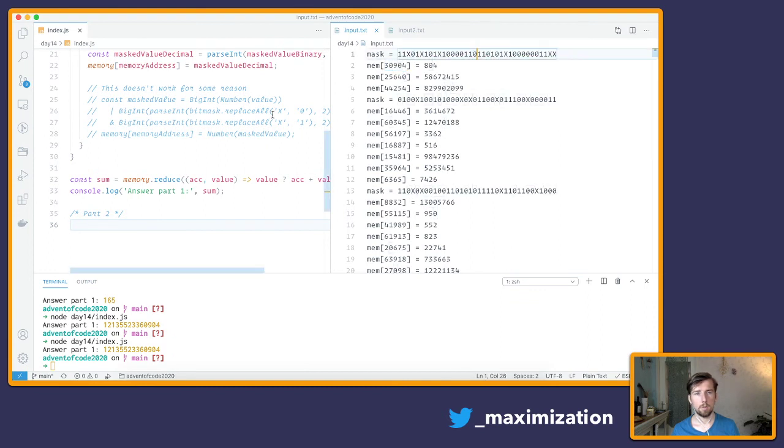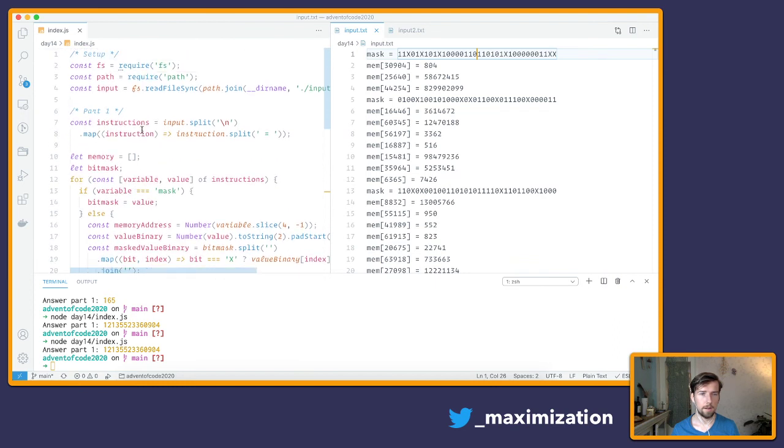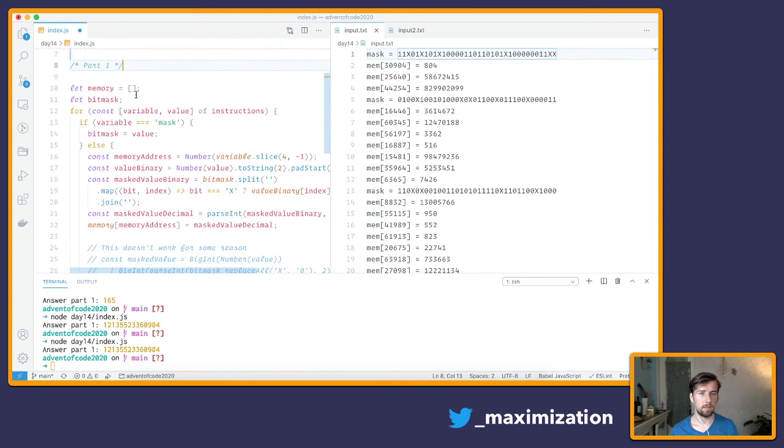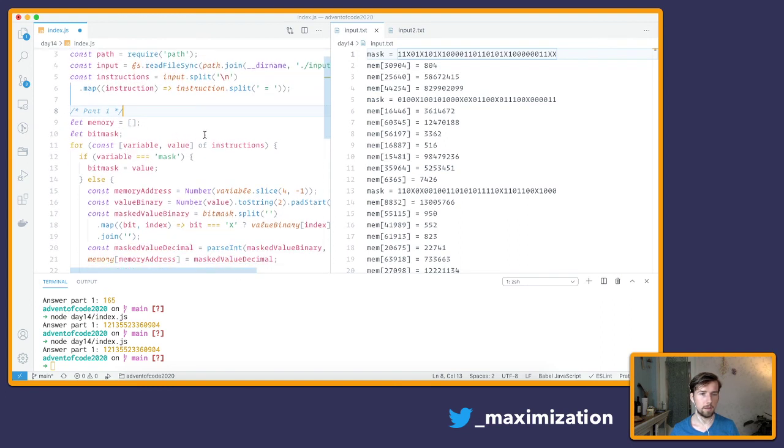So when it's 0, we just copy over. Let's reuse part of this code here. I need this in the second part too, so I'm gonna leave it here. Move to the top, and then we have our memory and our bit mask.